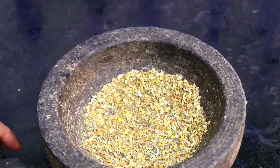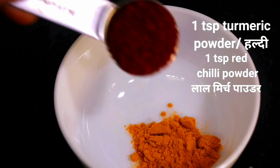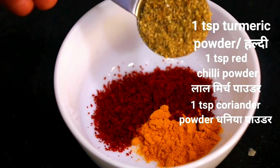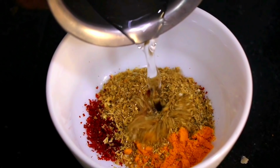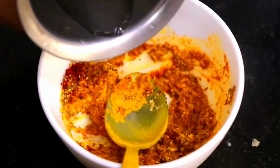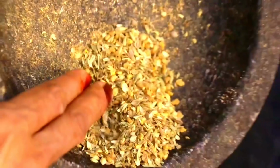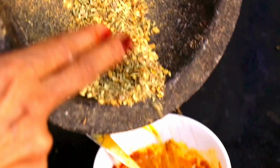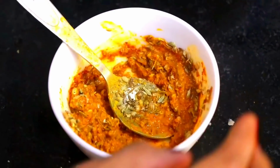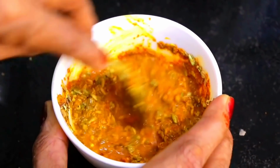Now let's keep this aside and mix some spice powders. 1 teaspoon turmeric powder or haldi, 1 teaspoon red chili powder or lal mirch powder, and 1 teaspoon coriander powder or dhania powder. Just add a little bit of water and make a coarse paste. And now we are going to add the ground spice mix to this mix. We are adding in batches. Add some more water, mix it.